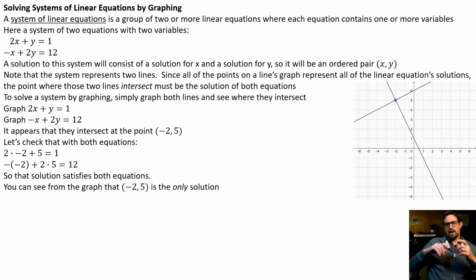Just visually, are these two lines ever going to intersect again? No, because lines don't curve unless you're talking about the theory of relativity, which we're not. Think about any two lines you put on a plane: they're only ever going to intersect once, unless they're parallel, in which case they intersect never. But in most cases, you're going to have one unique solution, and that's the case no matter how many equations you have in your system, although, again, we're just messing with two.